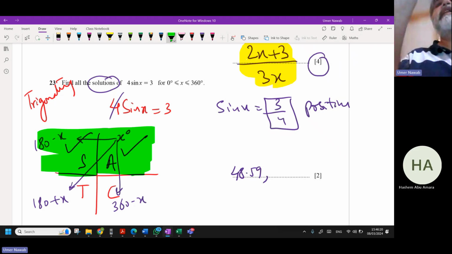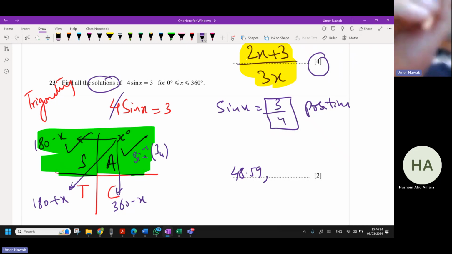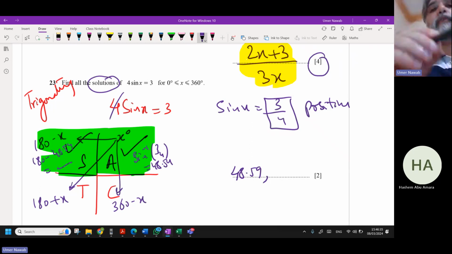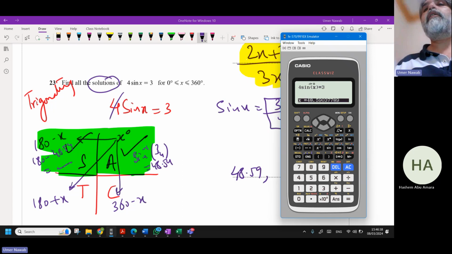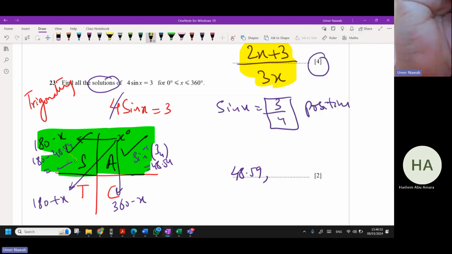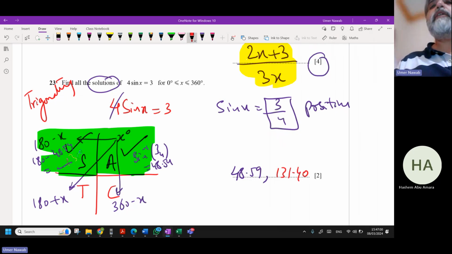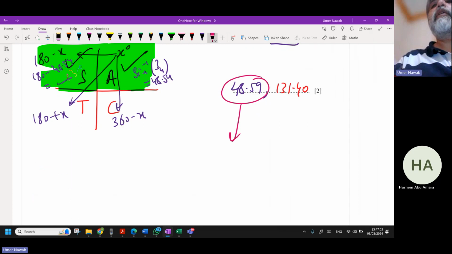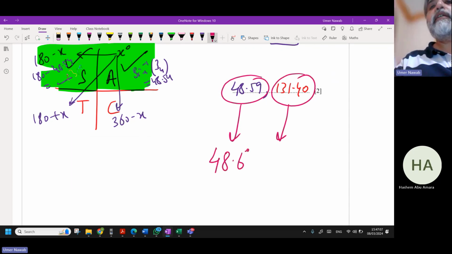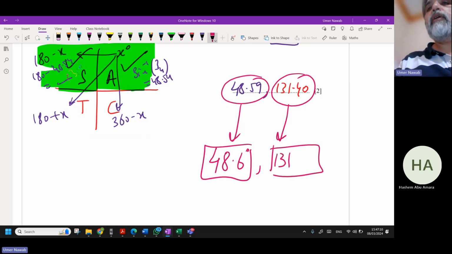So first quadrant, I can easily get it the manual way, is shift sine of 3 over 4, which will come to me 48.54, and then I do 180 minus 48.54, the calculator will give me the second answer. But I want to rely on a calculator. Change your guess now. Write your guess more than 180 or between 100 and 180. Any answer you can write. I will write 120. Press equal sign. Now calculator gave you 131. So the answer 131 is in the second quadrant, 131.40. You remember, guys, I need to give the answer always to one decimal place. So 48.6 degrees is my first answer, and second answer is 131.4.